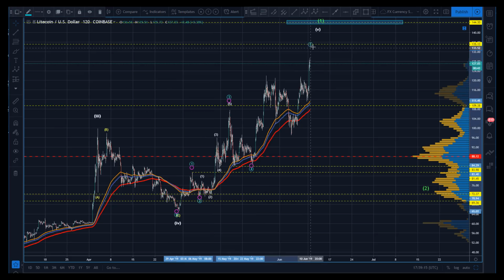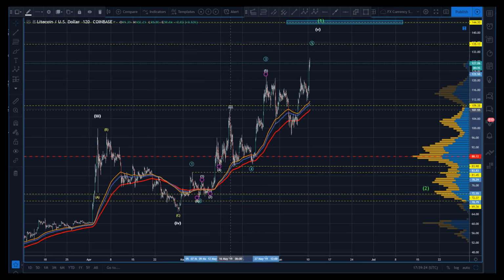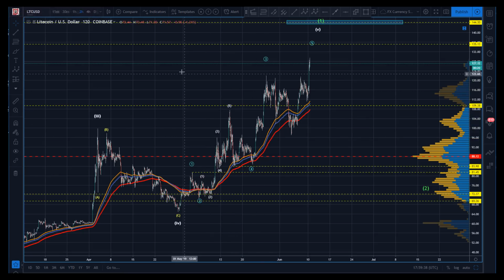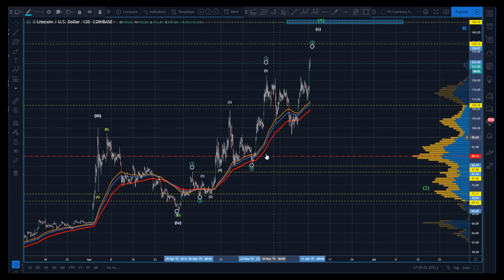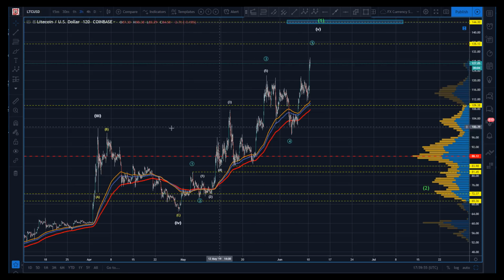So if this becomes our 5 up here and this is our 3, then this has to become a 5 up here. This has to become a 3. This is our 4, so this is on a lower degree. I need another degree. So this becomes 3, 4, 5 here. So that is our, right here. Then we've got to go 1, 2, I think we have to do it this way. Sorry guys, I won't get this here. So we got to go 3, 4. This has to, come here. The single most annoying trait of TradingView.